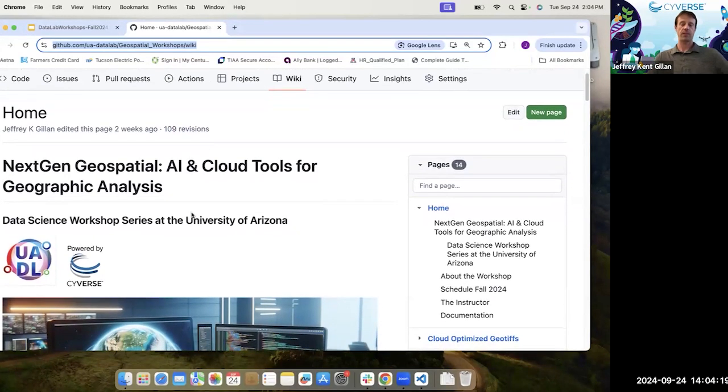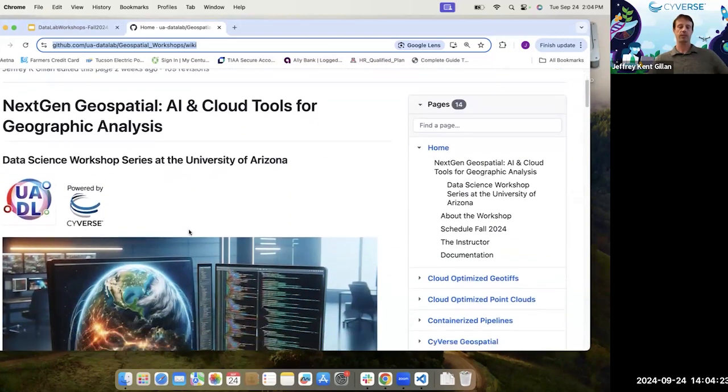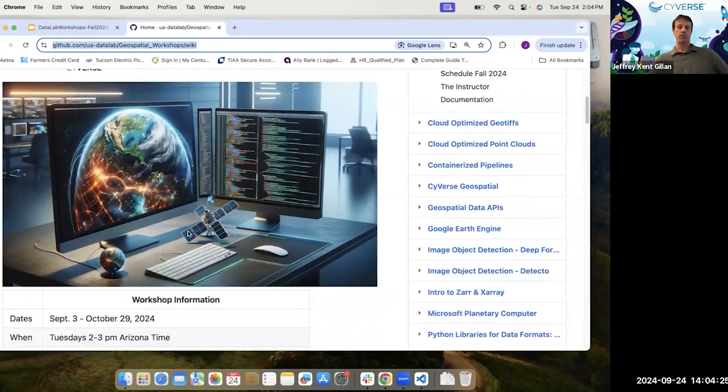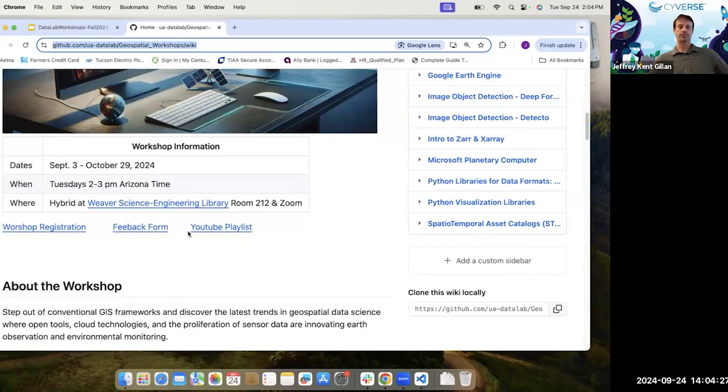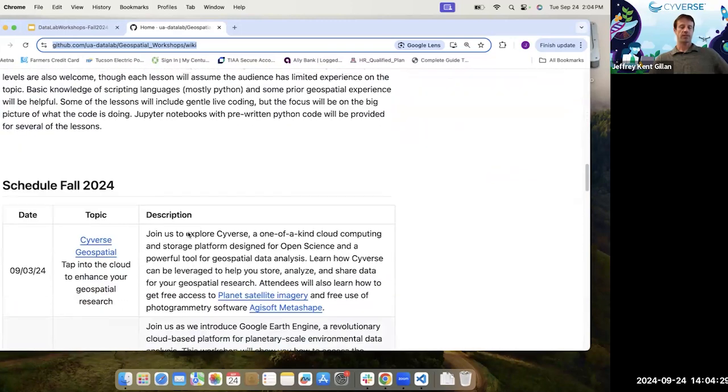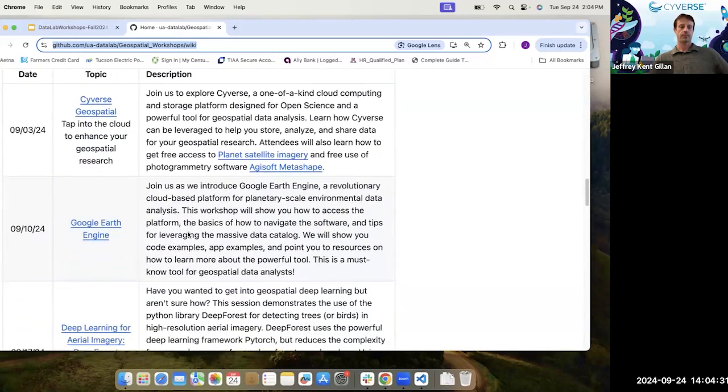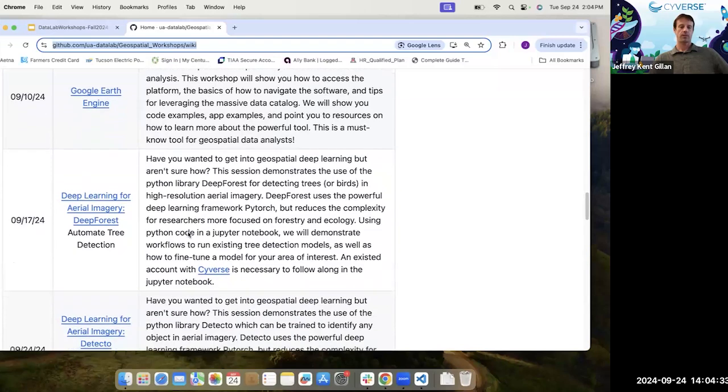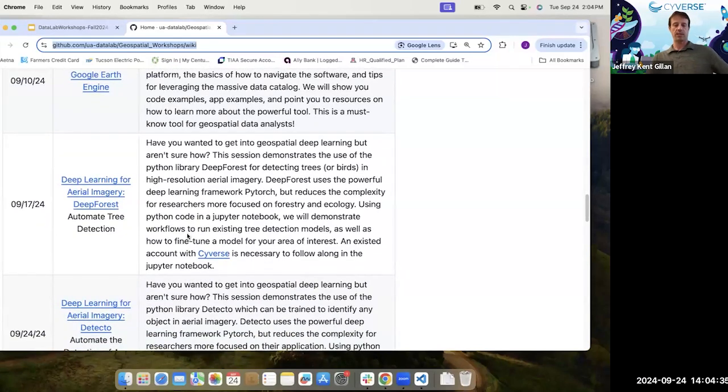Here's a landing page: NextGen Geospatial, AI and cloud tools for geographic analysis. This is the fourth week we've been doing it. Time is flying. Let's go down to the schedule. Last week we did deep learning using a Python library called DeepForest.